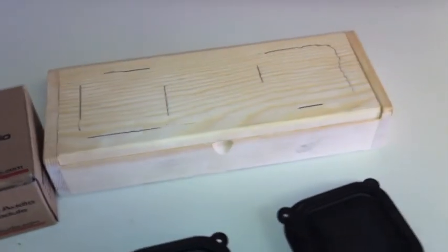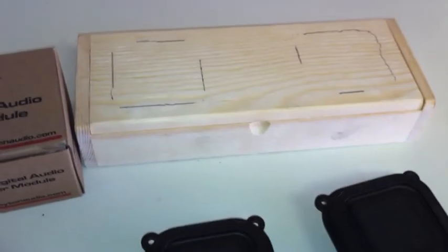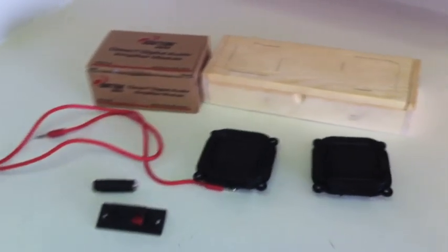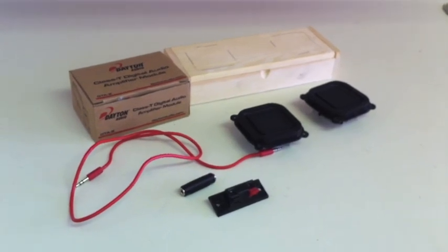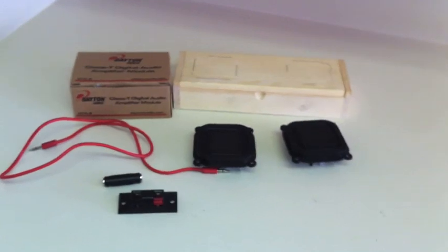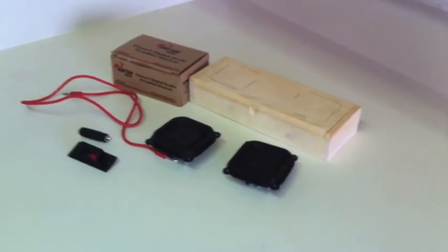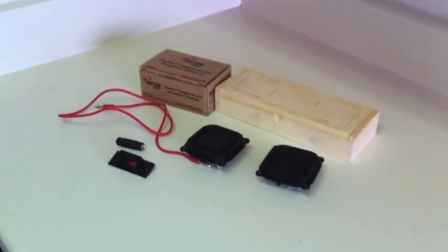This is a box I bought from Hobby Lobby. Very simple and cheap. It was like $2 for that box. But I'm trying to make a system here that's portable, easy to build, and will blow the doors off of any of those really compact systems out there, like the Sound Matters or the Jawbone Jam Box or the Monster HD. This will probably beat all three of them.